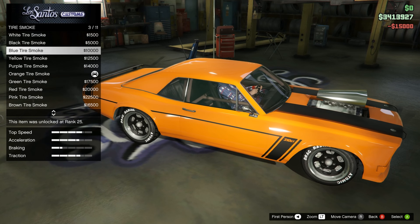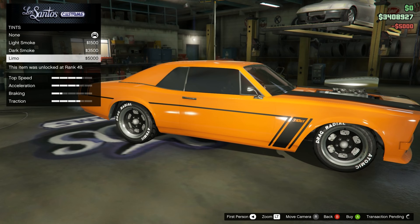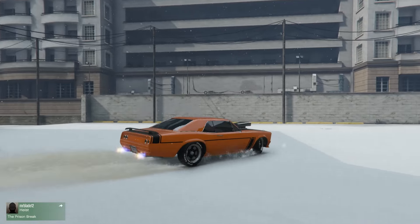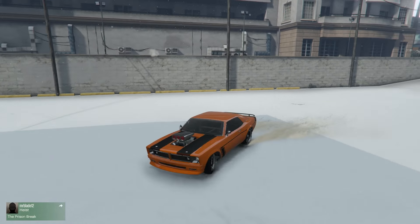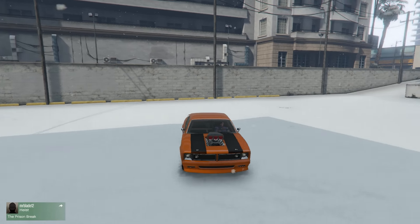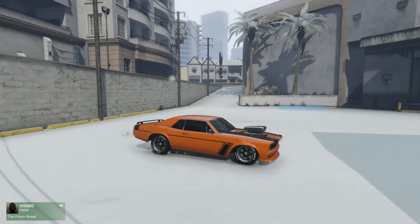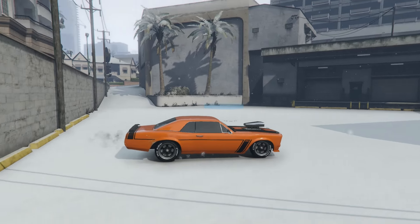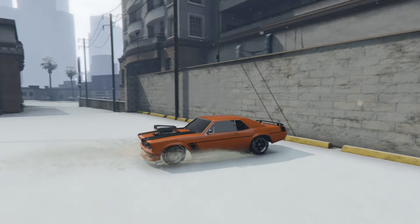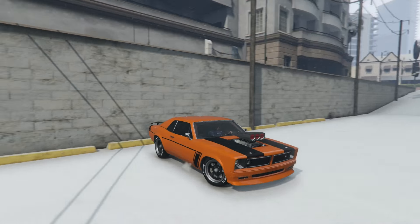And orange tires — actually, I'm going to go black tire smoke. Oh my god. Alright, Gerbil, I'm ready for you. I'm waiting outside. Dude, I'm only on respray. We will be back in a sec when Gerbil gets his ass out of the garage. You can judge on who pimped it better. After that, we're going to go attempt to do a race in the snow — it's all snowy. We're going to do my race, Drifter's Haven. It's going to be madness, because it's muscle cars, a drifting race, and snow. It's going to be hell.